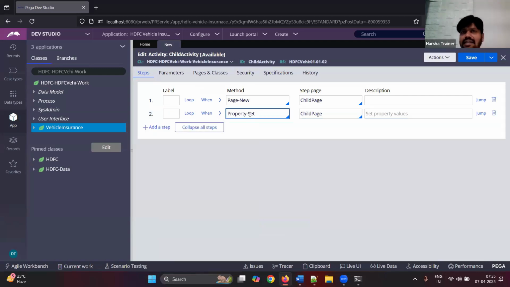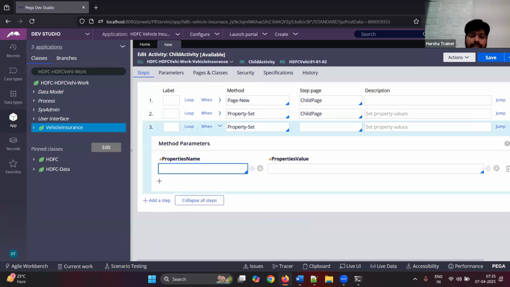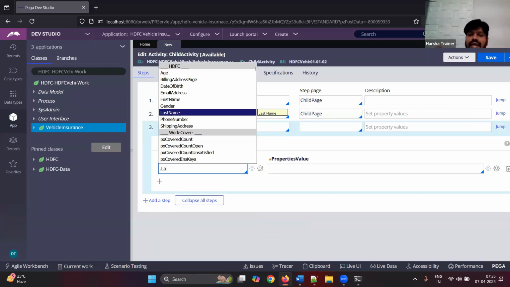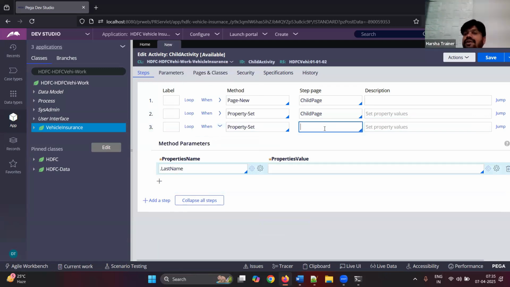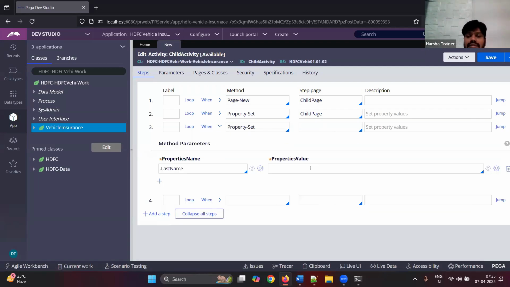In the same property set I can set it, no, but I am intentionally adding another property set to explain some concept in future. Last name I am adding directly like dot last name. At the step page, I am not going to take any page name. That also will get clarified soon: what if you give, what if you don't give, where it will go, I'll explain. Concept by concept, you're going to learn related things. Okay, done. Can I remove the child page? Yes, I can. Oh, I'm sorry, last name is Kalam.